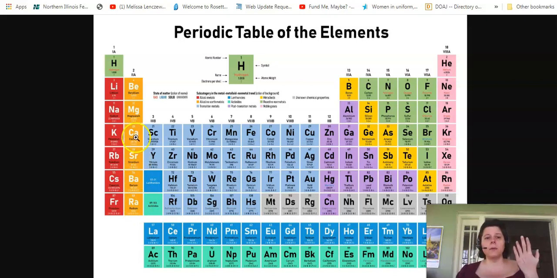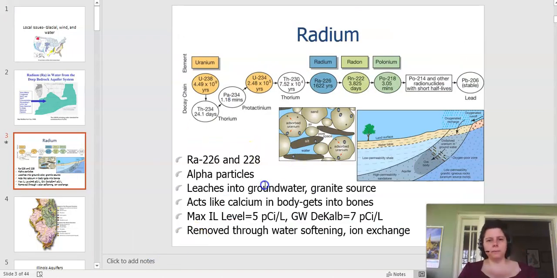Even though radium is further down the periodic table, so it's a little bit larger, it's still chemically the same: things in this column all react the same. And so radium can be incorporated into the actual bone structure of our bodies. When that happens, since it's an alpha emitter, it releases radioactivity just to the area right around it, and it can cause cancer that way, because it's now inside of our bodies, in our bones, releasing that little bit of radioactivity. It has a half-life of 1,622 years, so once it's inside of our bodies, it'll stay there giving off a little bit of radioactivity.